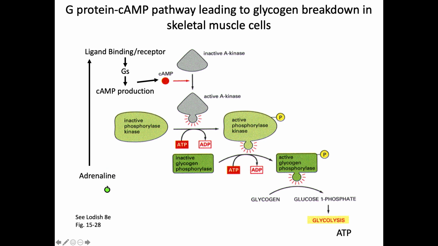The first thing right here is adrenaline, a hormone which is produced under stress. Not only in stress, but even if you just start running or working out in a very active state, it is going to be secreted from your adrenal gland. It is also known as epinephrine. It binds to the receptor the same way, and it stimulates the G stimulatory protein, where, again without going into detail, the alpha subunit separates. It binds to the adenylate cyclase. Adenylate cyclase will produce a lot of cAMP. Now, this cAMP will activate the protein kinase. So up to this we have seen.